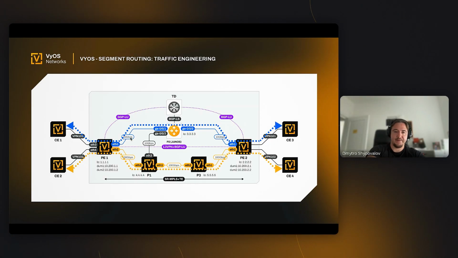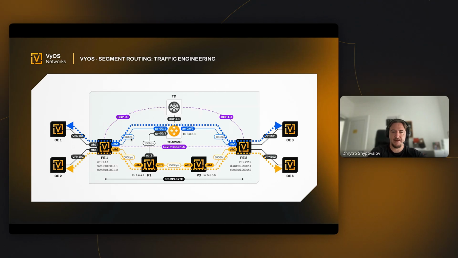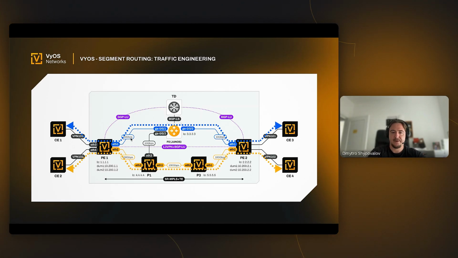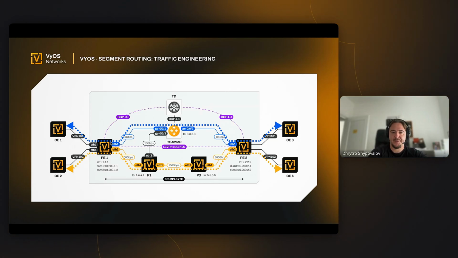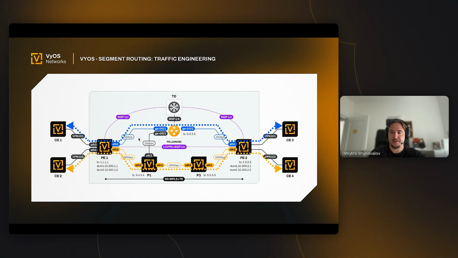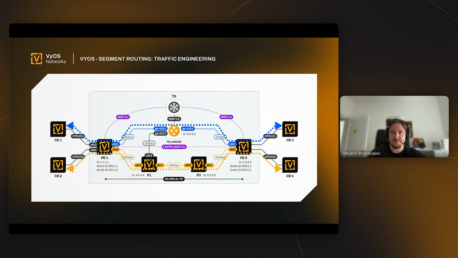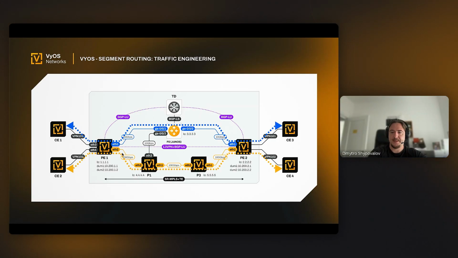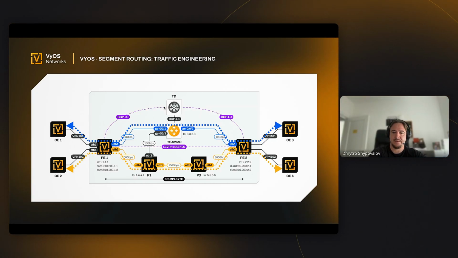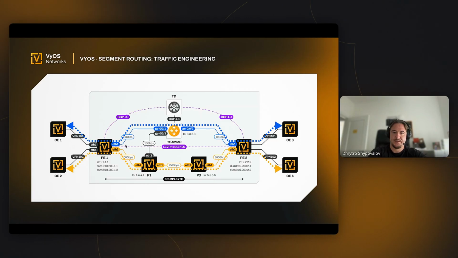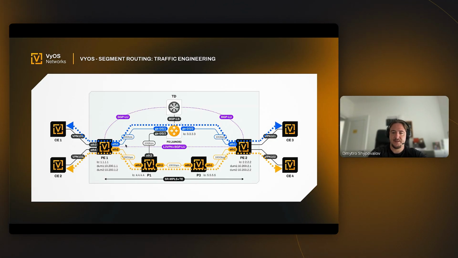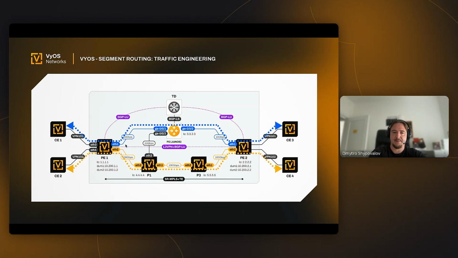In this particular example, we have used admin groups, but we can achieve the exact same behavior using different constraints. For example, if we don't care which path which VRF takes, we don't need to use admin groups. We can just configure both policies with the same disjoint group, and the path calculation algorithm on Traffic Dictator will ensure that policies within the same disjoint group never use the same links. And there are other options for path constraints such as bandwidth, explicit paths, different metric types, etc.